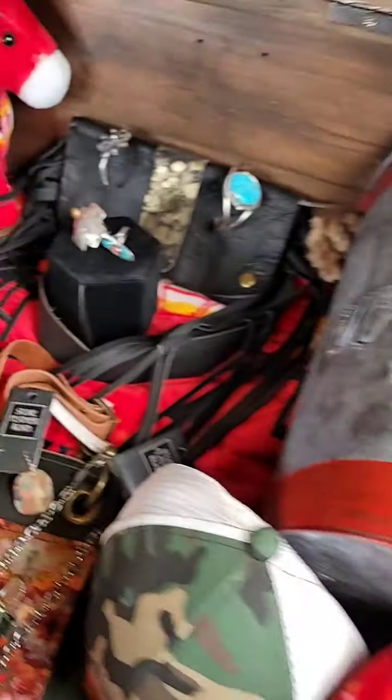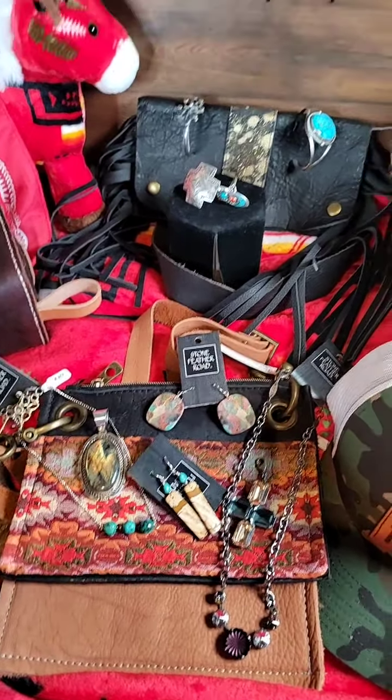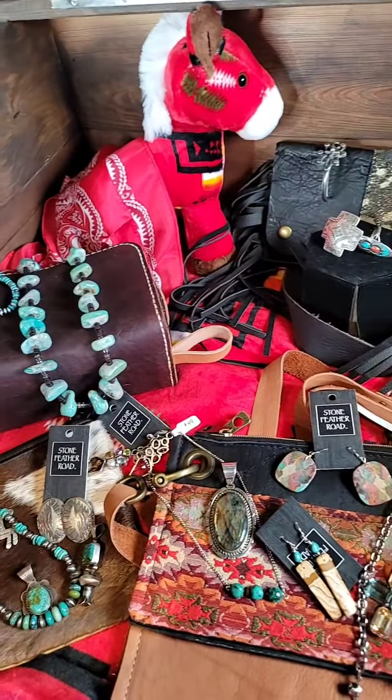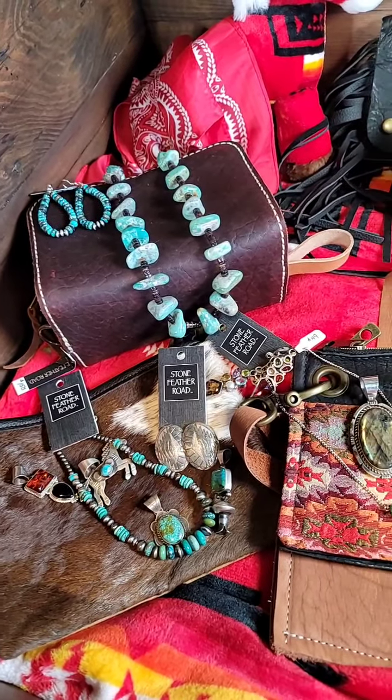So that is the treasure chest of pieces for our auction this week. There are a lot of good items to bid on — some great selection, a lot of fun turquoise, some great sterling, some great stones, some great fun pieces, and some great sunglasses. Have fun on the bidding. Good luck — I hope you win. The bidding has already started and it will wrap up at 8 PM on Sunday night, central standard time. They'll start with item number one at eight o'clock and close in two-minute intervals, so it'll go to about 8:45. If you don't jump on till 8:05, you're still going to hit the majority of the auction.